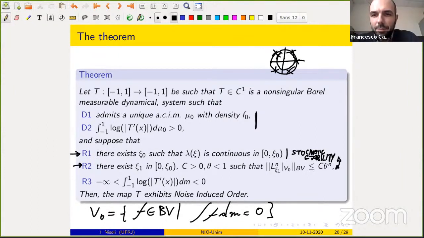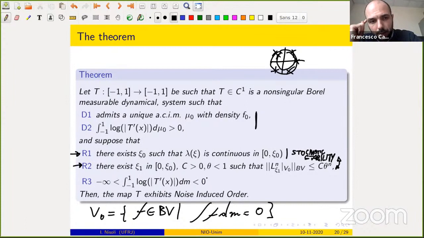Sure. I have a very basic question. As far as I understand, your proof technique is the observation that the Lyapunov exponent is a continuous function of the noise strength. Then you have by assumption that for zero noise, you have positive Lyapunov exponent. So the last point is to ensure that for some other value of the noise size, you have a strictly negative Lyapunov exponent. And this follows by your last assumption, R3, okay?